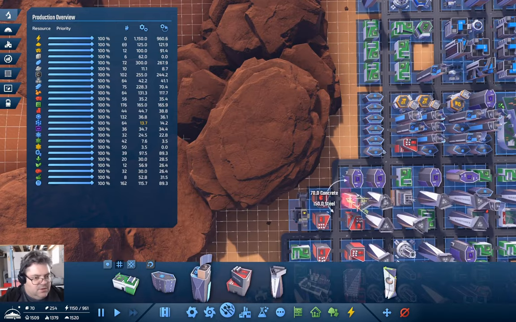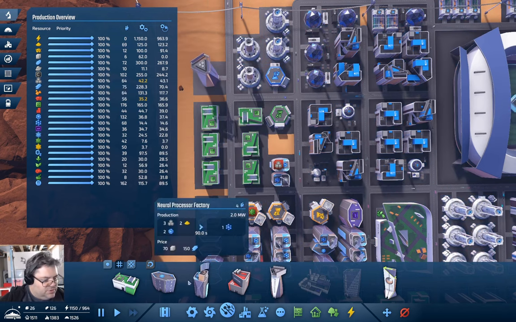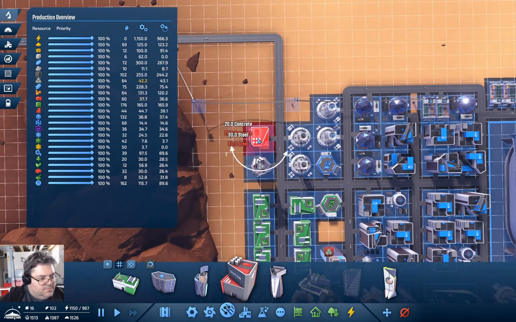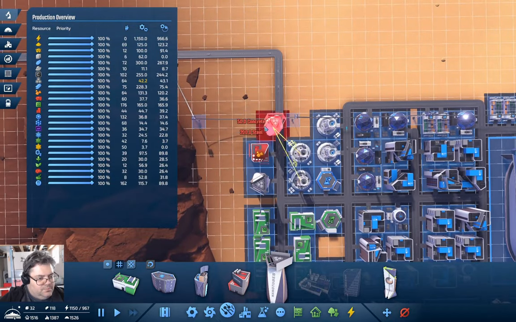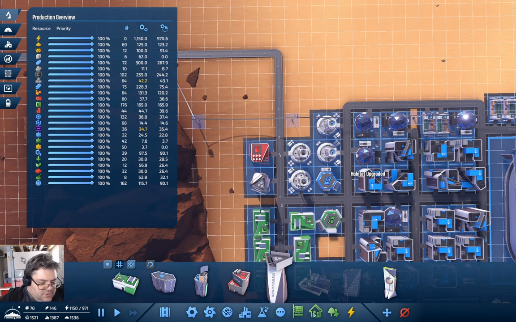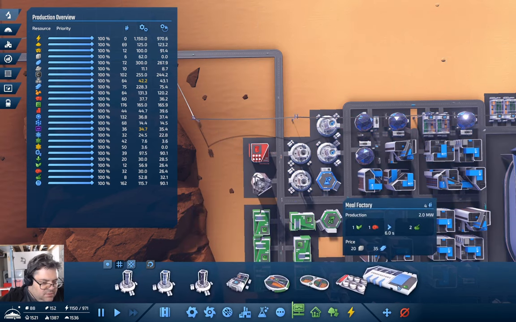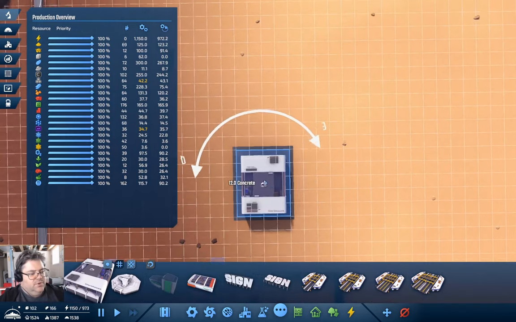Right, I needed some of these. Okay, well that's got enough of those, but now I need motors. Okay. And now I need nanotubes. Right. Which I'll be able to stick right there. And I think that will even out the production process after this. We need 200 steel. Out of curiosity, what was it? Construction material storage. Why don't I put one of these up here?